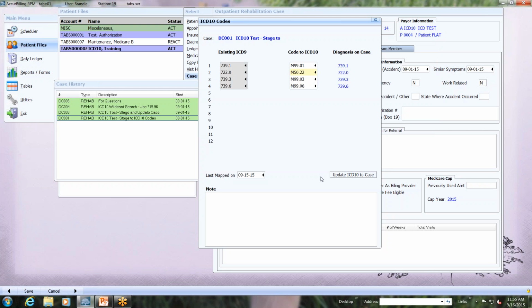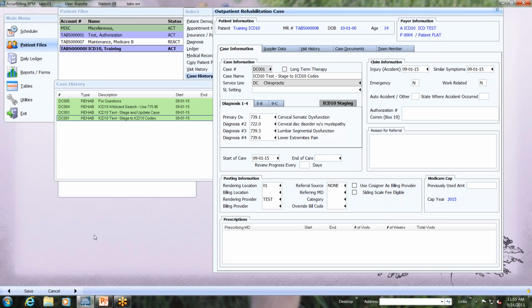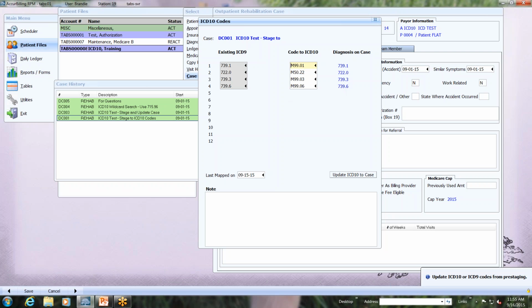From this point forward, we've got this update ICD-10 to case button, but we don't want to select that quite yet because we want, from now until the end of September, these ICD-9 codes to remain on file. So rather than click this button, I'm just going to go down here to my Save feature and save this. This just allows me to pre-populate those codes so that come 10/1, I'm all ready to update. All I have to do on 10/1 is give it that final update. So if I were to go back into my ICD-10 staging area, I'll see that those codes had changed to be mapped, but yet we're still currently using ICD-9 until the end of September.